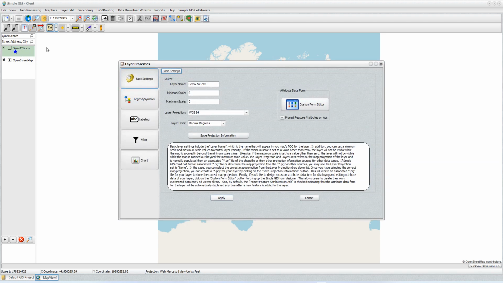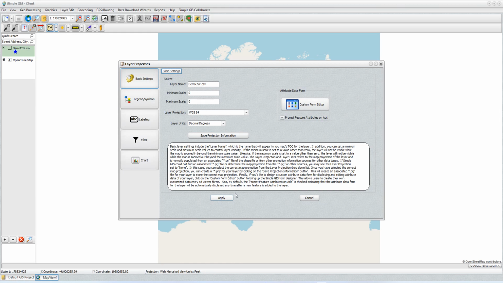If you noticed here on my table of contents to the left, I have this new layer now added, and the layer properties dialog box comes up where I can go ahead and change any settings if I wanted to, such as the name of the layer that appears here in my table of contents. I could change the legend, anything like that.